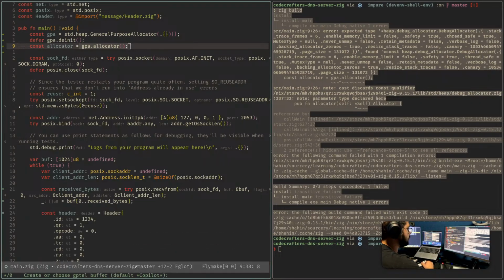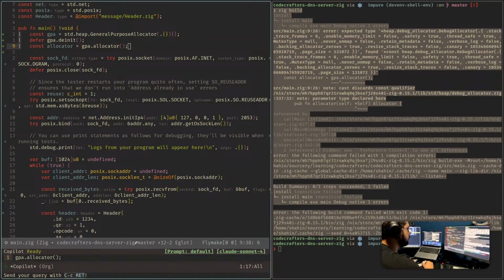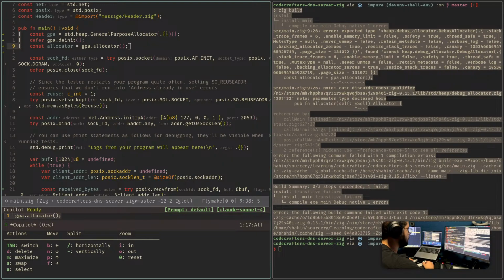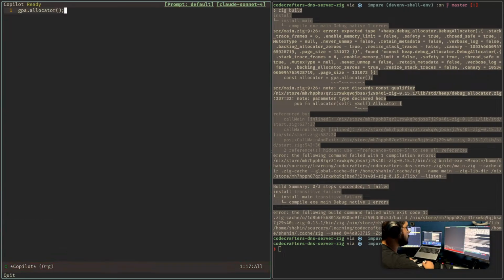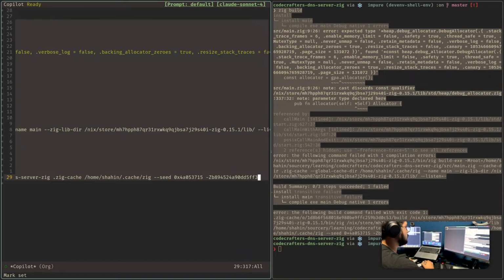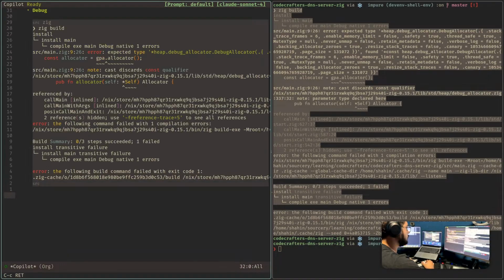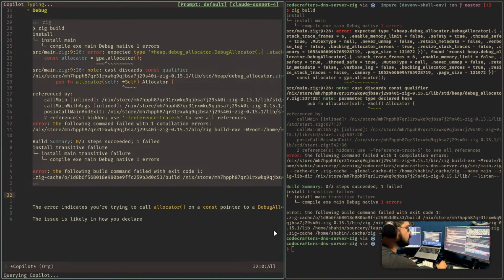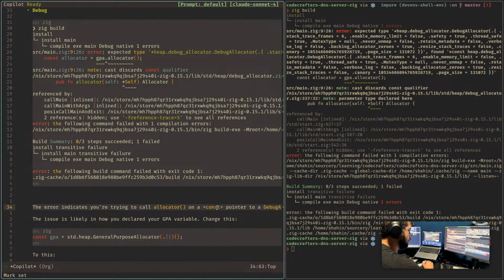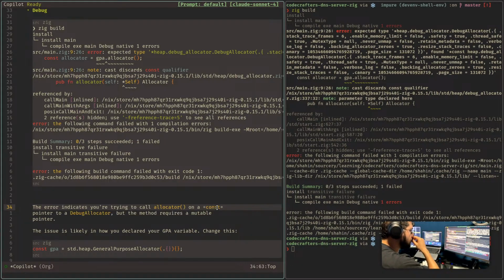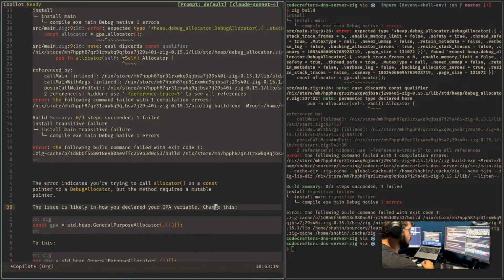We tell Copilot what happened. Weird. Error indicates you are trying to call allocator on a const pointer to debug allocator, but the issue is likely in how you declare GPA.